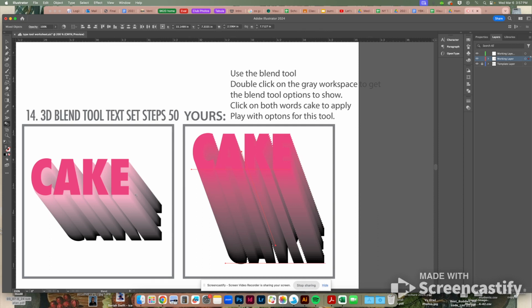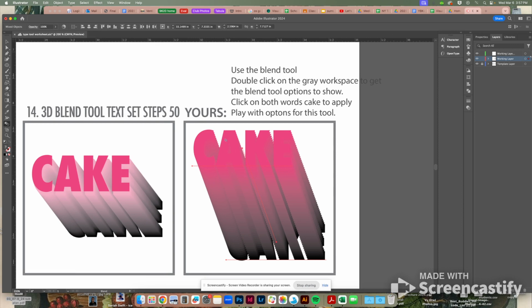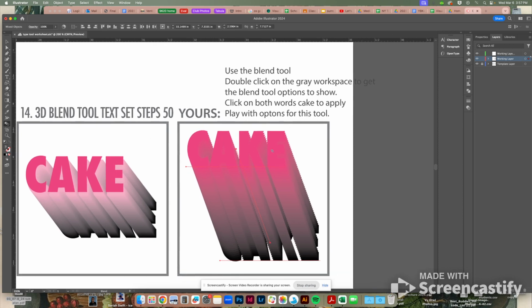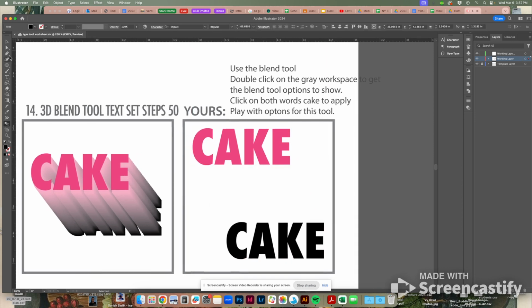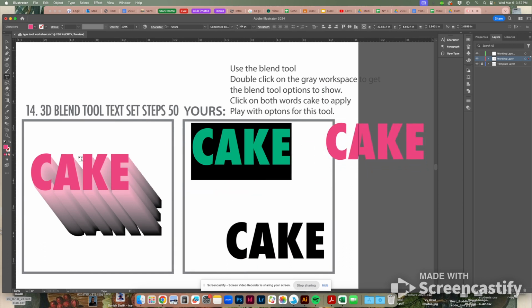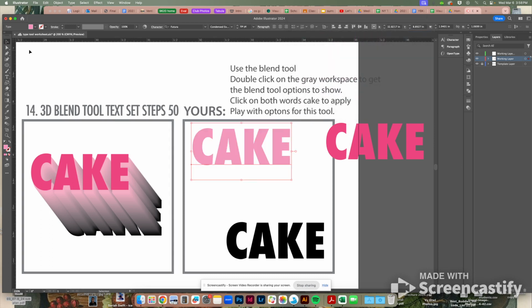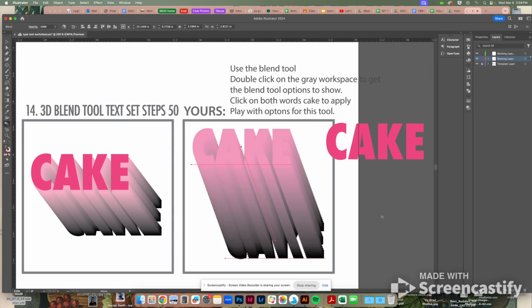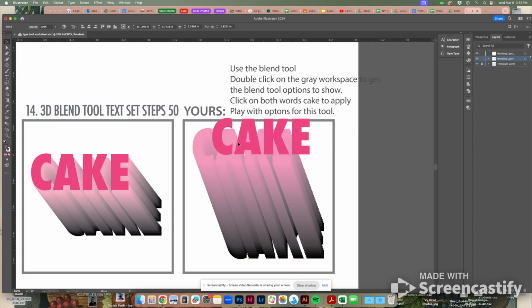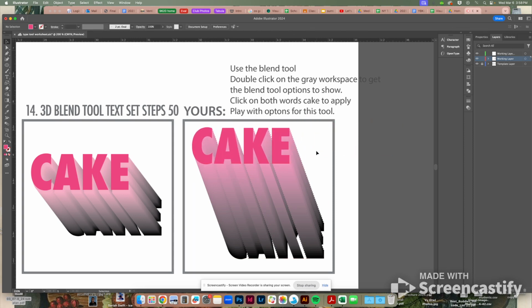So you're good. The only difference between the one that you see over here and the one that you just did is that with the word cake, they took a third copy of the word and put it on top of here. So if you wanted to do that, you could. I'm going to just take the word cake, make copy, paste, and make that off to the side. And then I'm going to make this one just a little bit lighter, like that. And so that now I'll go back to my blend tool, and I'll blend these two. And then if I take this one that I made a copy of and put it on top, it just makes it pop a little bit more.